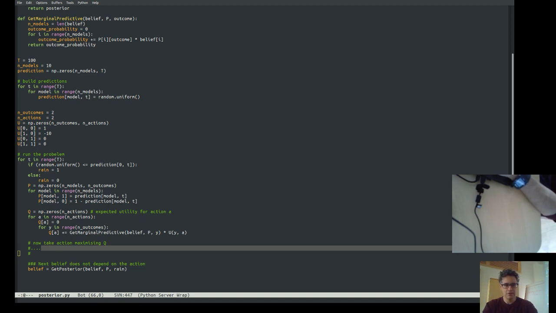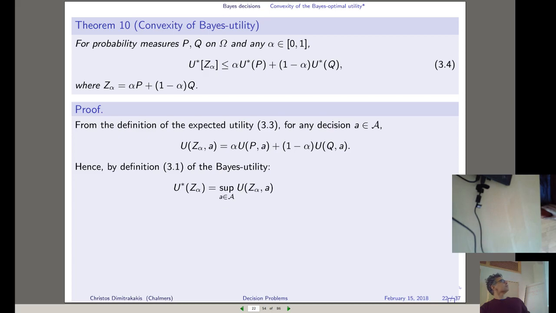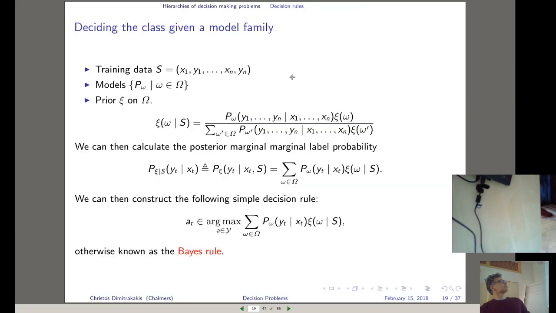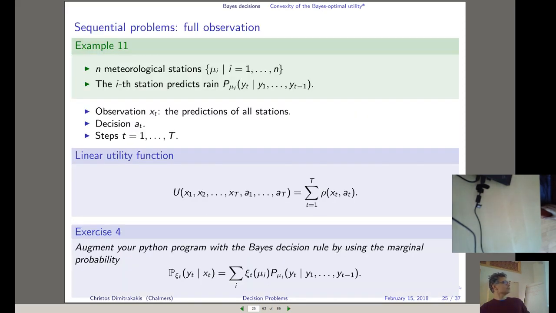Okay, so I think we've gone through enough of this. Does the marginal predictor normalize? Yeah, because you have the probability over everything, so this is the marginal predictor here. So basically you have the probability of every model, and this sums to one. And these are already probabilities. It's not the likelihood for the model. No, it's not the likelihood. So it's always like that. If you are Bayesian, you always keep the posterior like this. Your likelihood is there, but then there's the prior, then you normalize. So you almost never use the raw likelihood, unless there is a computational reason.